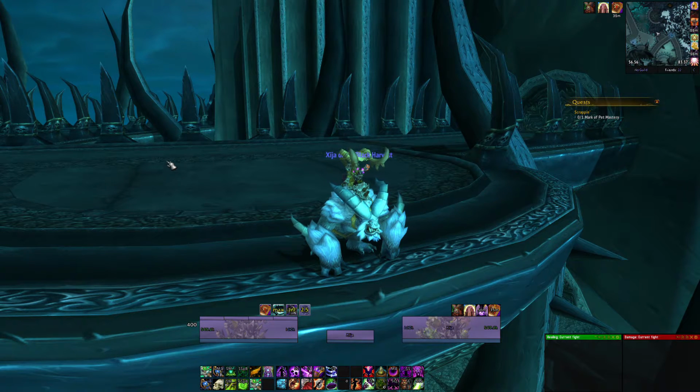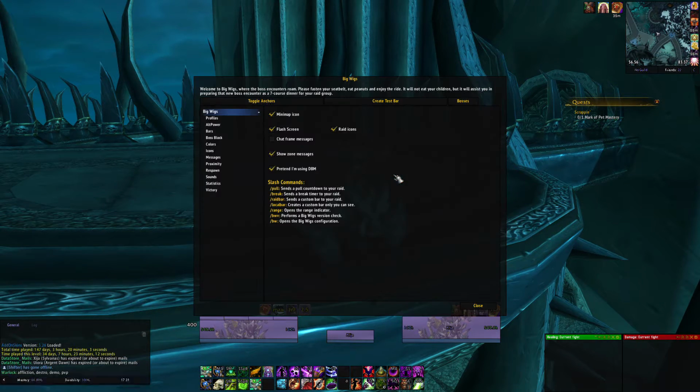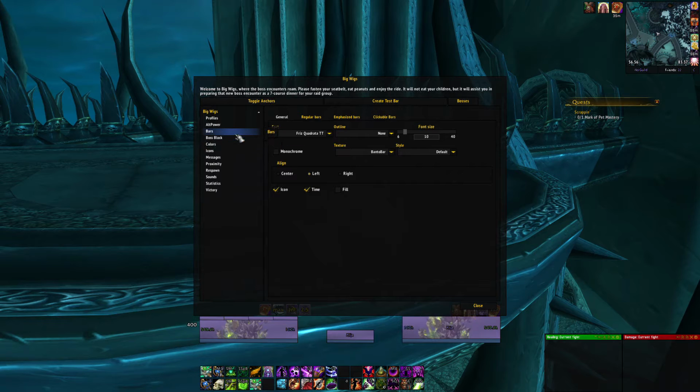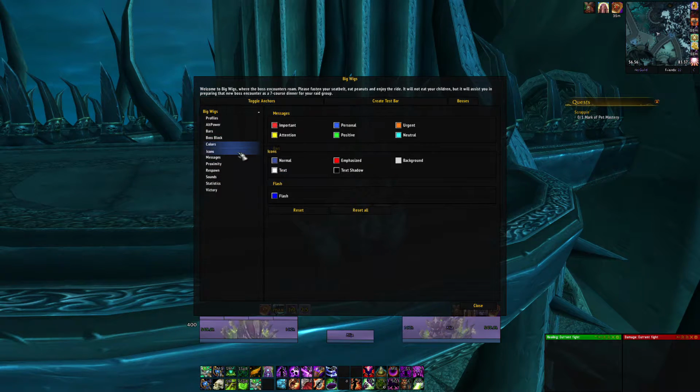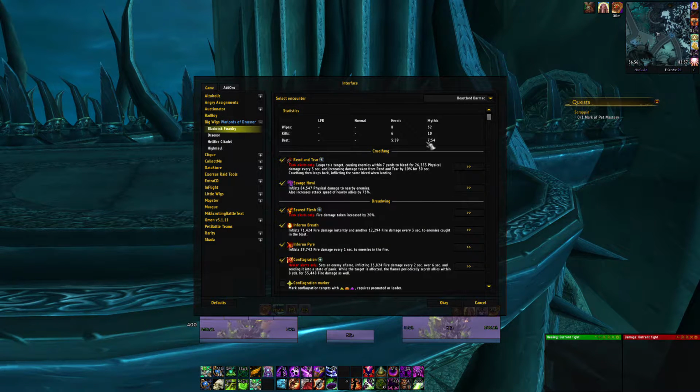I don't like it, it just clutters up the chat. Then I use BigWigs. I use BigWigs because I believe it's better than DBM. It really doesn't matter. Also, I like to pretend I'm using DBM, so even for people that require you to use DBM, you can still essentially use DBM. This is just a lot more configurable, and that's why I like it. No specific reasons.